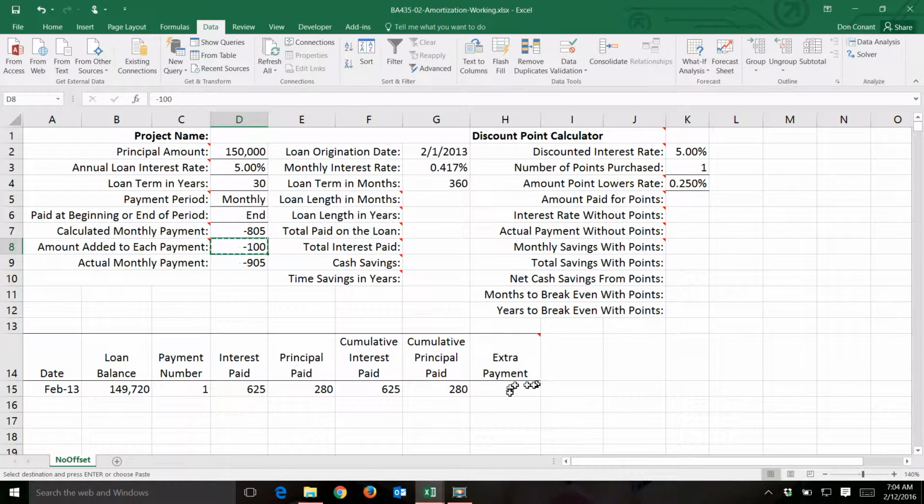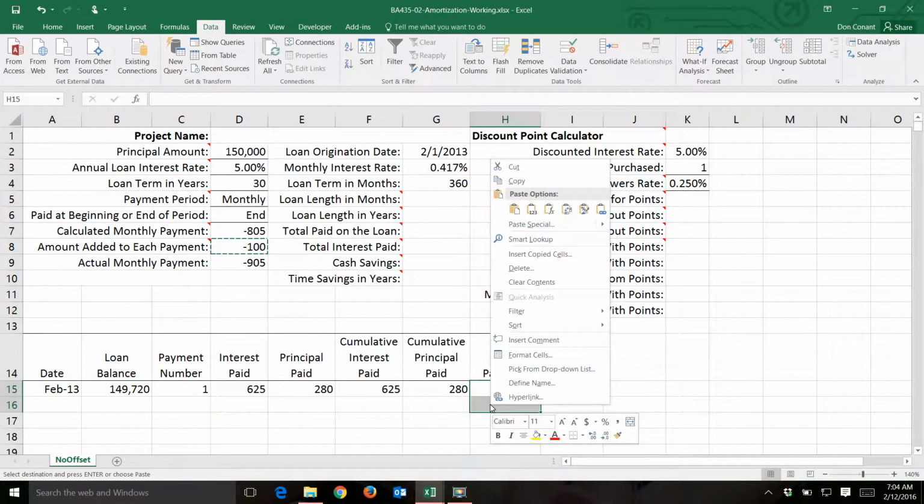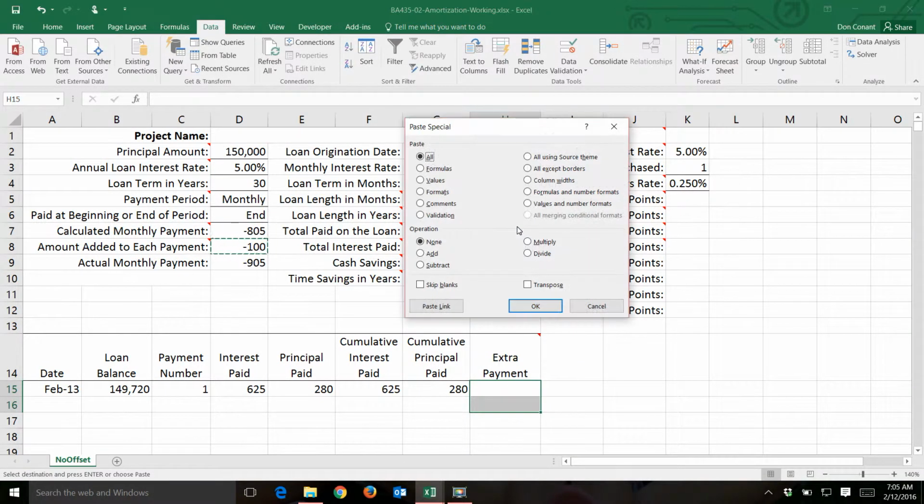And then I'm going to place my cursor here and here, because I'm going to make the second line. And when I copy the second line down, it will bring down the formatting. I'll right click and select Paste Special, and then I will just paste the validation portion of that cell.